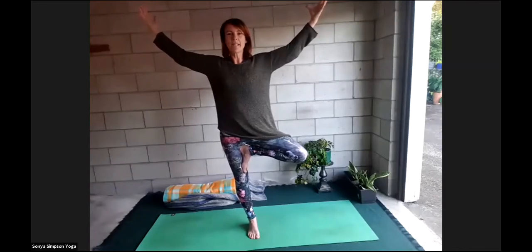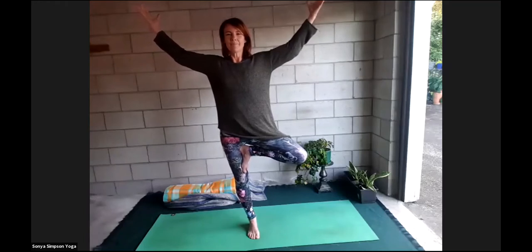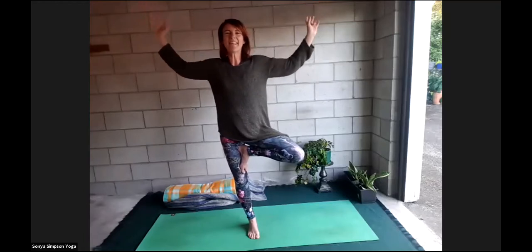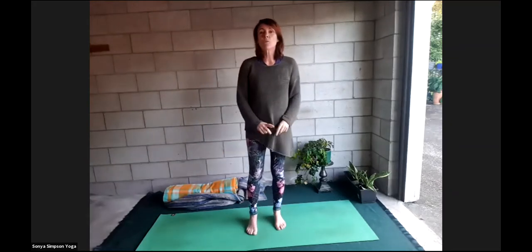You are deeply connected with nature. Stay here for another breath. And then when you're ready, pop that right foot back down on the ground, rock your weight straight open.